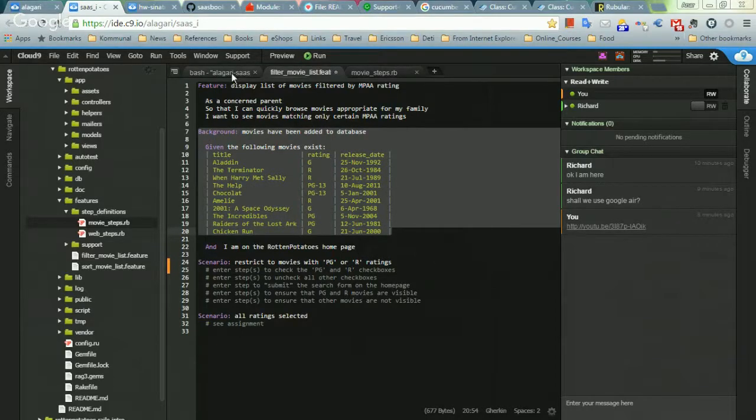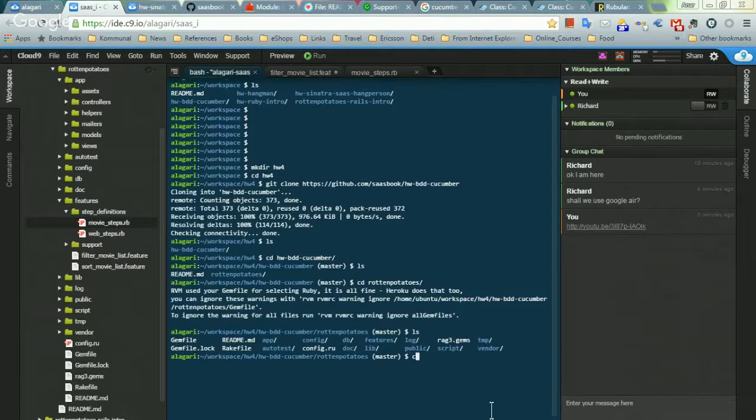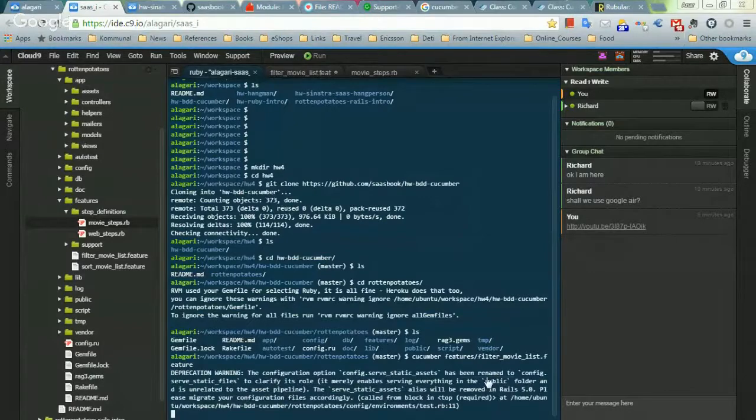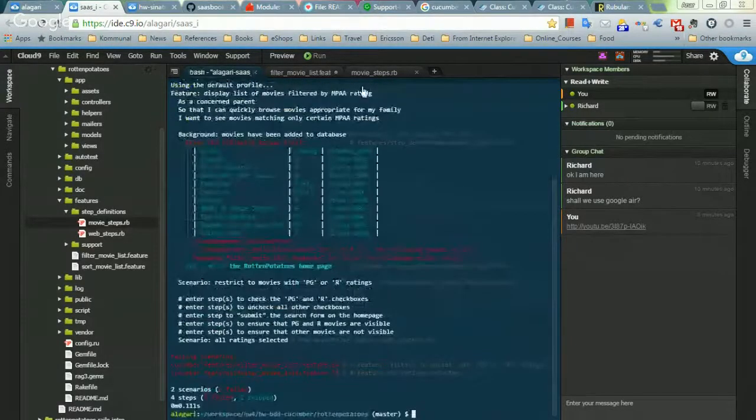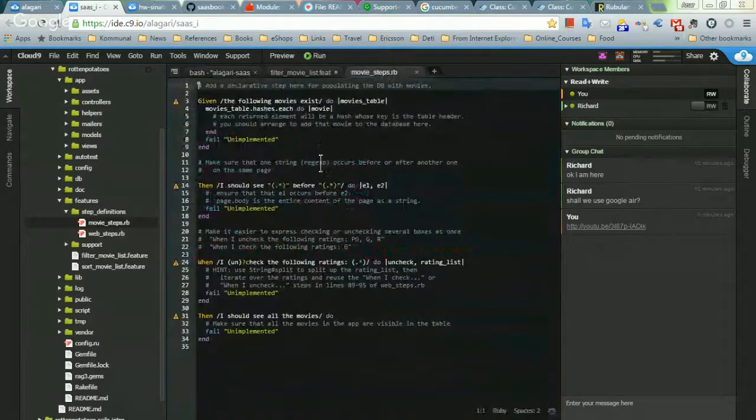Let me first run it just to make sure that nothing is filtered. Yes, okay, it's red. That's what I mean. Yes, and then we will do.